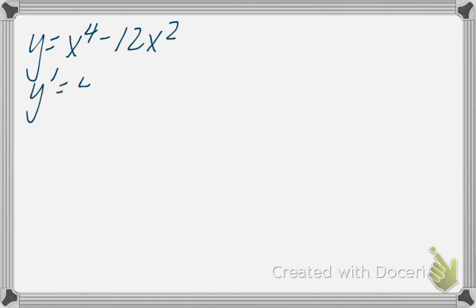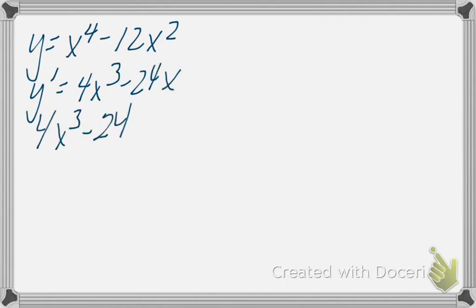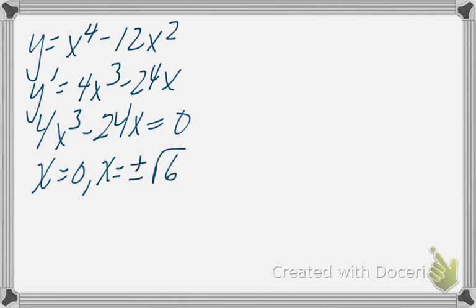Let's get a nice new color. How about this blue? Okay, so start from the beginning. Here's the original function. Here's my first derivative. And I still have to set it equal to 0 because I need to know what points I'm testing. And we already know that we're going to get three answers. We're going to get x equals 0, x equals plus or minus radical 6.